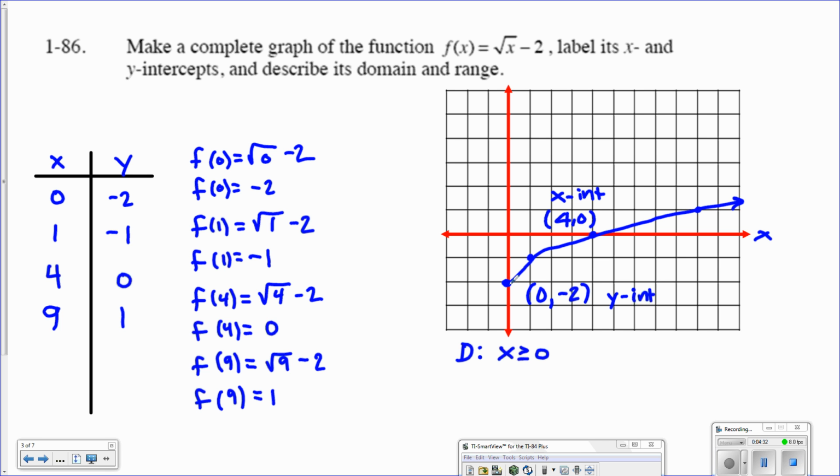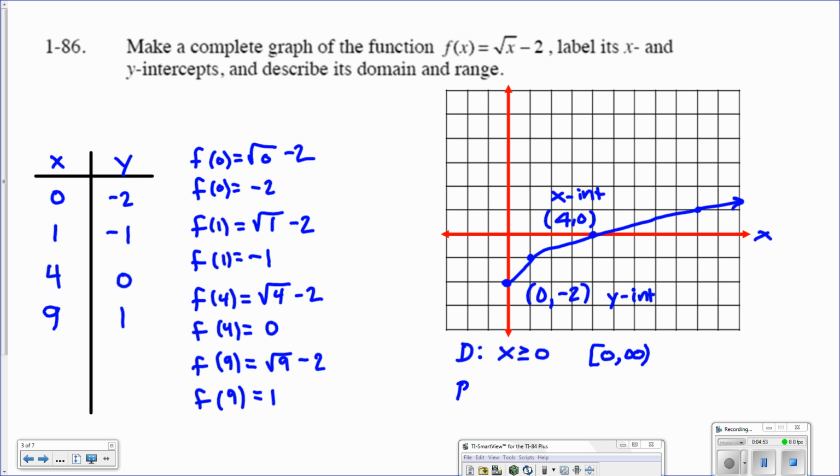If we're doing interval notation, we're starting at 0 here. That's our low end, and we're including it. So we're going to say bracket, we're going to put a 0 there, and then we're going to put a comma, and it's going to go on and on to infinity. So we're going to put infinity as our high end here, and we're going to close it with a parenthesis.